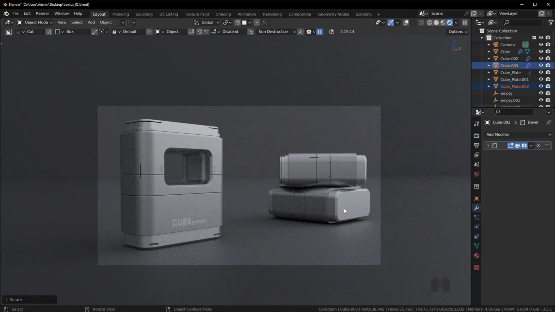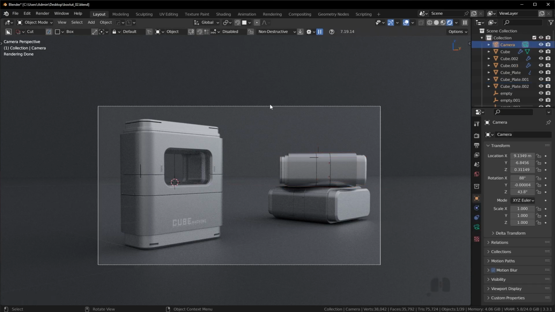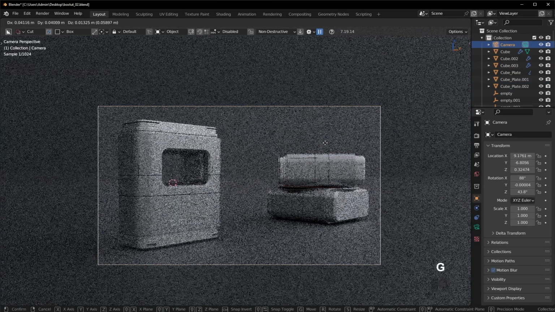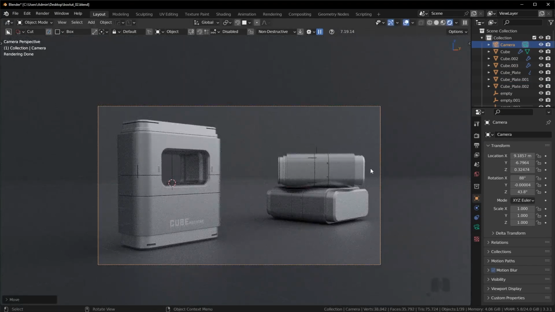You're going to see it looks very, very clean. A little bit tight here. So what we could do is we could either move these to the left a bit or move the camera a bit to the right. I don't want to keep this too cramped. I want there to be a little bit of space on the side.